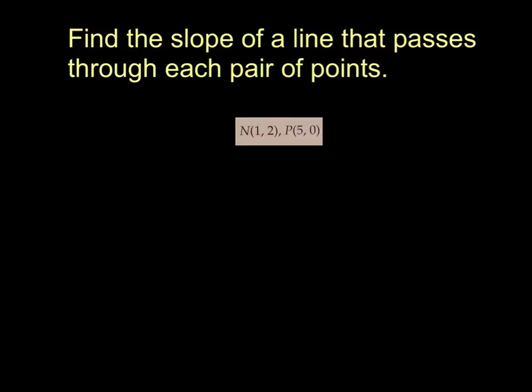In today's assignment, you're going to be asked to find the slope of a line that passes through each pair of points. Okay, let me show you an example. This is pretty simple. It's what we just did here. First thing you're going to do is you're just going to figure out what's going to be your first set of points. So it makes sense, I'll just go that way. And this will be my second pair.